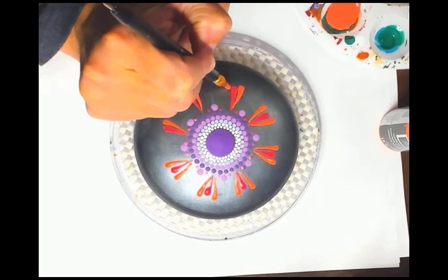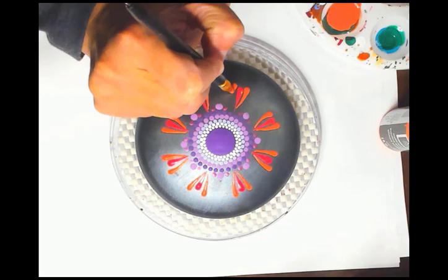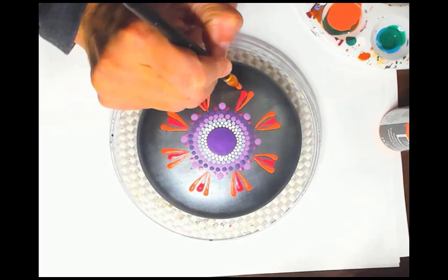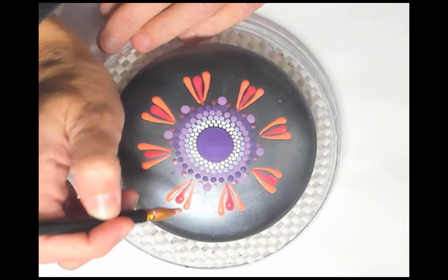I made two of the quickcrete stones, and these are heavy duty. I should have sanded them down a little bit, which you could do just to kind of smooth them out a bit. But it's kind of like the challenge of something that's flawed but still pretty, just like real stones. But I just wanted to see if the quickcrete would work in this mold and how it was, because it's fairly cheap.